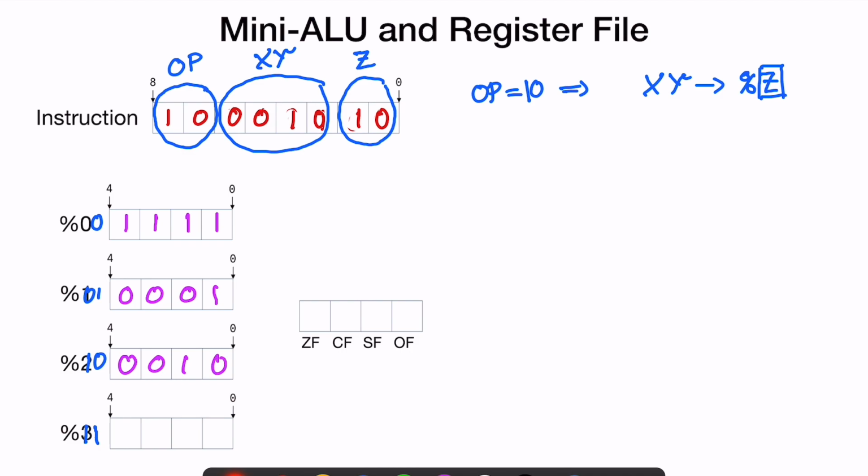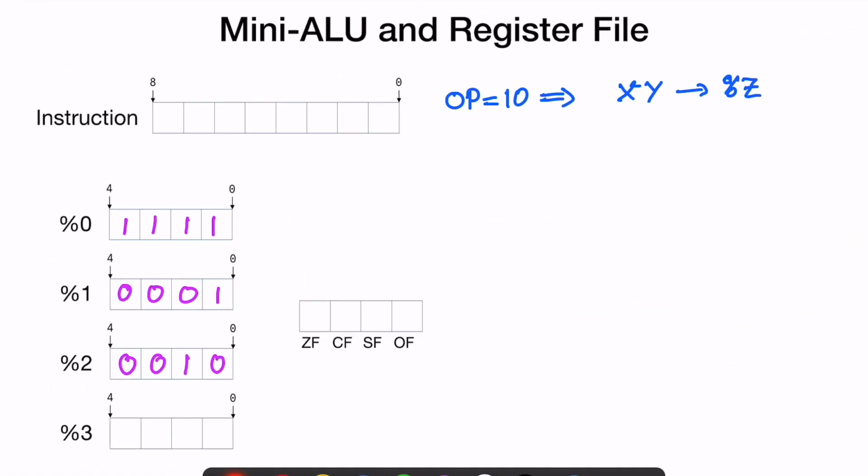Okay, so kind of clear what this opcode specifies. Now let's go to another example, where now I have to erase a few things. Maybe I erase it and come back. Next I want to do some computation. Let's say I want to add this bit pattern with this bit pattern and store it in register 3. For that I can use the following instruction: 0, 0, 0, 1, 1, 0, 1, 1.